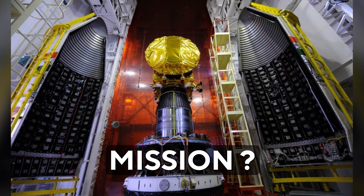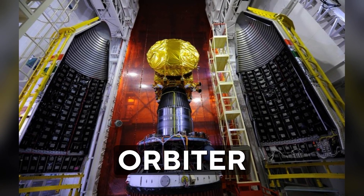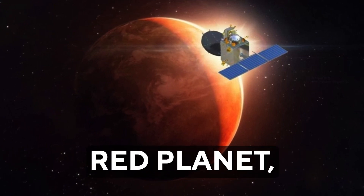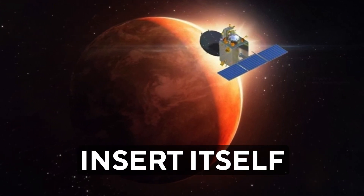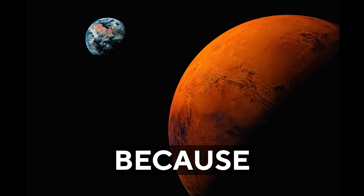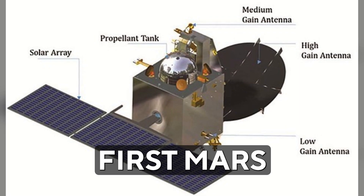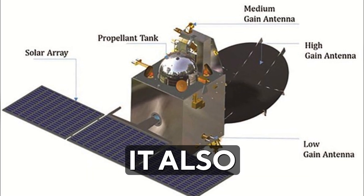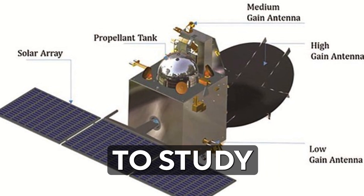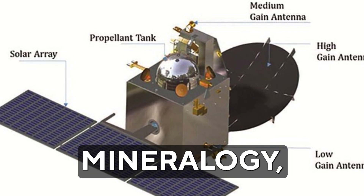The primary goals were to showcase the design, realization, and successful launch of a Mars orbiter spacecraft. The craft needed to operate autonomously during its journey to the red planet, skillfully insert itself into Mars orbit, and carry out in-orbit activities — all while dealing with a communication delay of about 40 minutes one way. The mission also carried five scientific payloads designed to study Mars' surface features, morphology, mineralogy, and atmosphere.